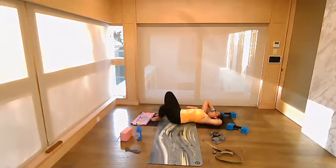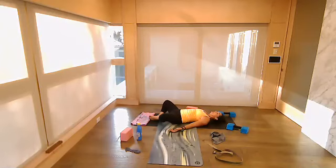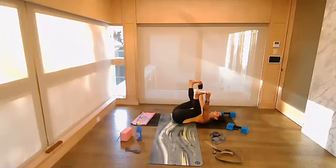Nice work. Soles of the feet together, knees out. Find rest and ease. Your drishti eye gaze can close if you wish. And draw your knees into your chest. Let's do a happy baby here. Grab your feet or your big toes. Pull your knees down.